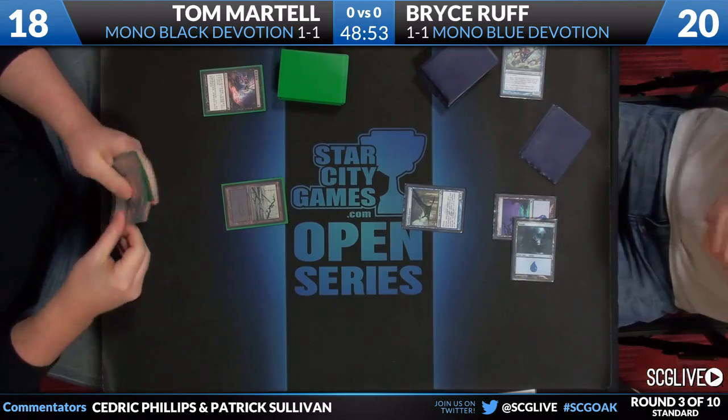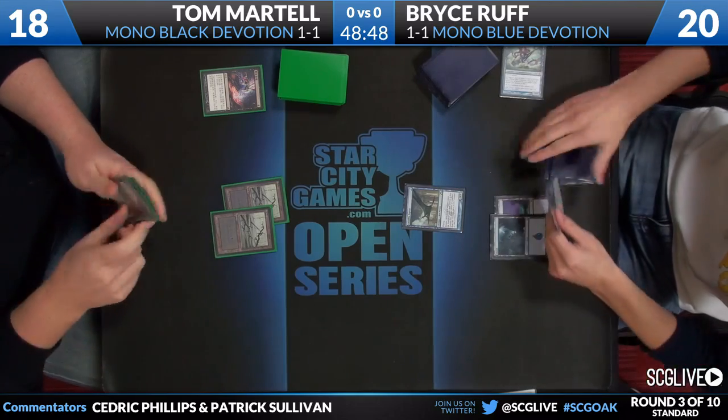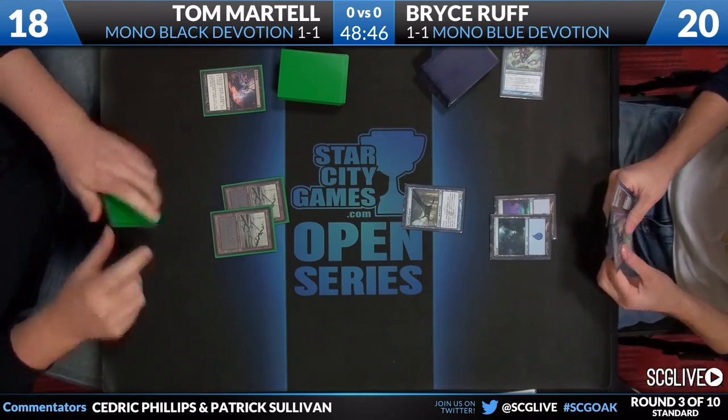Martell's going to take a draw step. He's got a couple of Heroes Downfalls in his hand. You see a Desecration Demon. He's got an Underworld Connections as well. I'm not sure if Tom has a 3rd land.